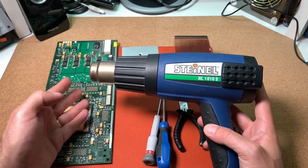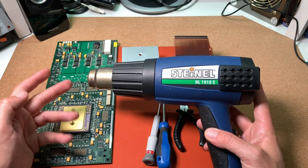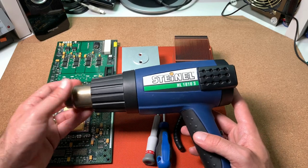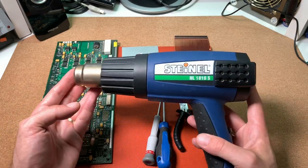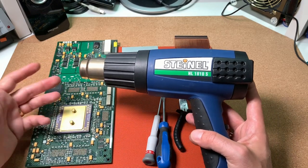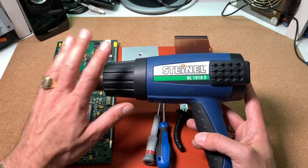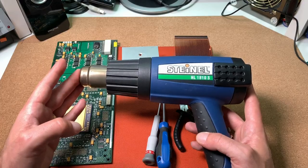We just need to heat up the board to about 220 degrees centigrade and not more. This process is not useful for any repairing — it's really just meant to get parts off from a PCB. Such a hot air gun fully forces heat to a surface and of course it destroys small parts around on the PCB. For repairing purposes you would need much more fine and accurate equipment.